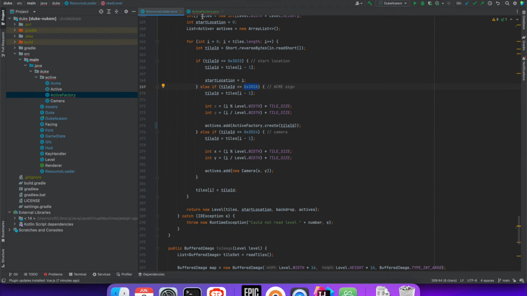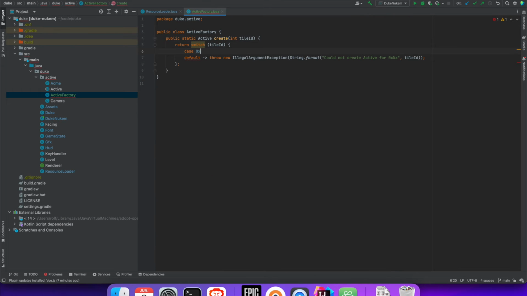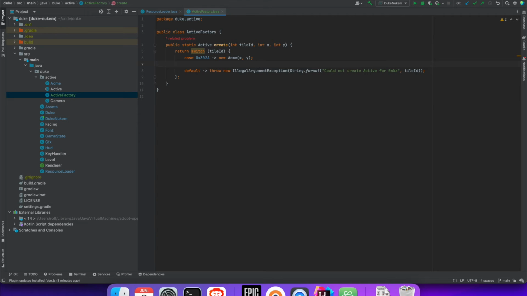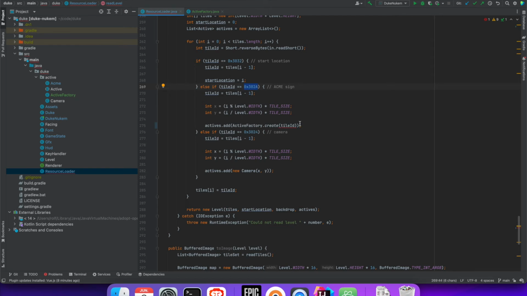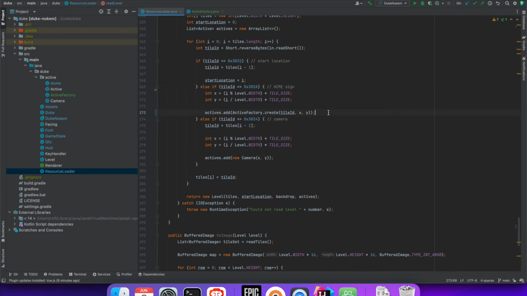So the ACME sign is 302A. 302A, and then we'll return a new ACME sign. Now we'll pass in the X and Y coordinates as well here, int X, int Y. Okay, and in the resource loader, we can then pass in X and Y. And here we are overriding the tile ID with the tiles on the left, so we need to do that after.